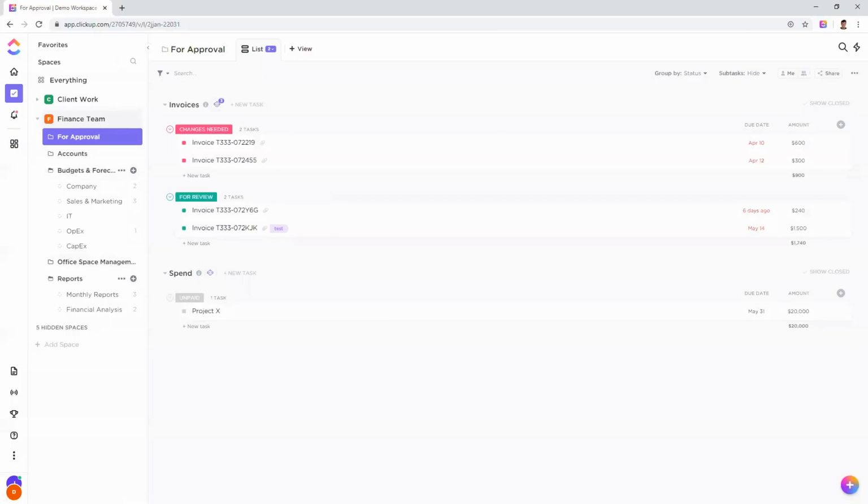So in terms of office space management, again, it depends what you want to do. Probably you have a bunch of tasks that need to occur on certain times, maybe each month. So I just add them as tasks, due dates, assignees. If you need anything outside of that, I probably need more information. But just the basic workflow of ClickUp is going to do a decent job of that.